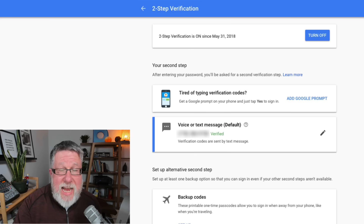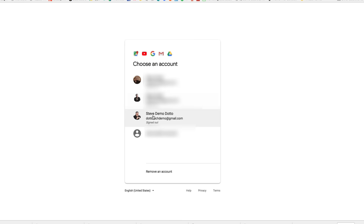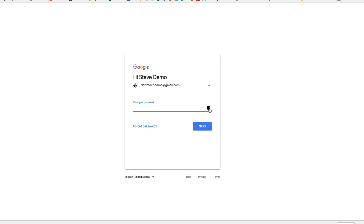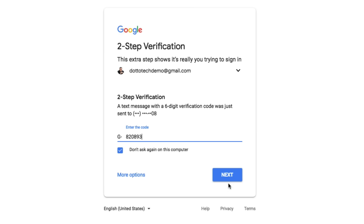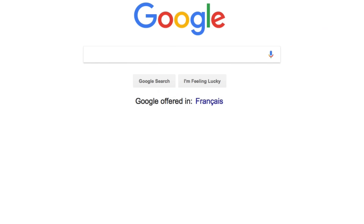Let me show you logging in using two-factor authentication. I'm logging into my account now, and when I go to log in, it's doing just what we said — it says: that's your proper username and password, Steve, but I'm texting you a code. Here the code comes into my smartphone and I enter the one-time code, and bingo, I'm into the account. This is as secure as it gets in our modern world — at least for mere mortals. We're not talking military-grade security, but for consumer-grade security, this dramatically improves the quality of your security in all accounts you apply two-factor authentication to.